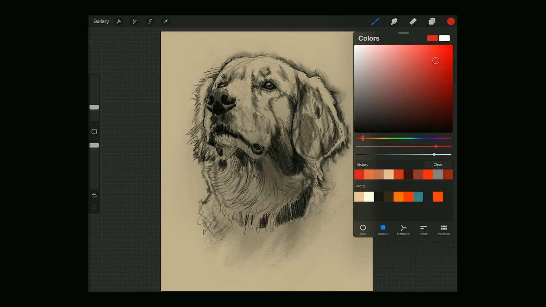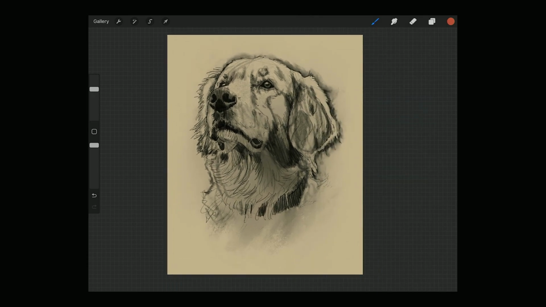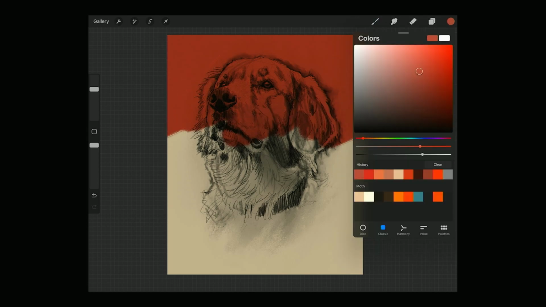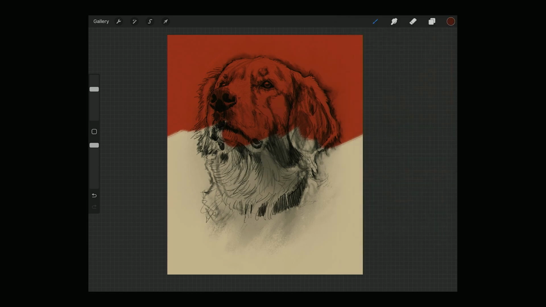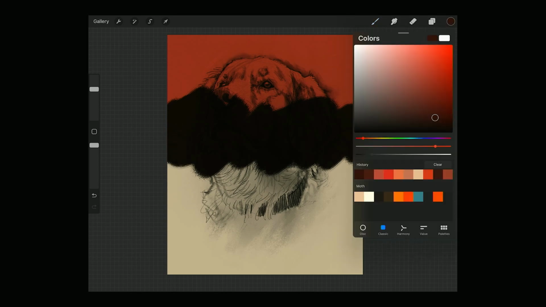So let's say we wanted to start with a background color made up of maybe two or three different colors. So let's get a dark, and then maybe we'll go light again.